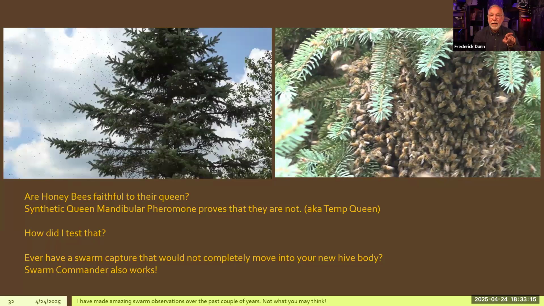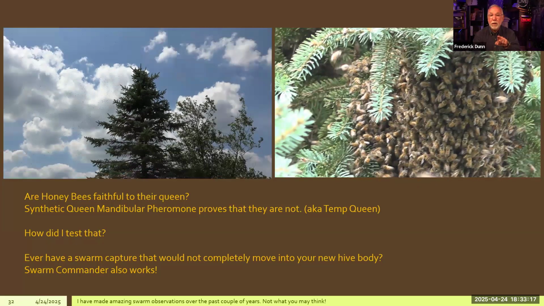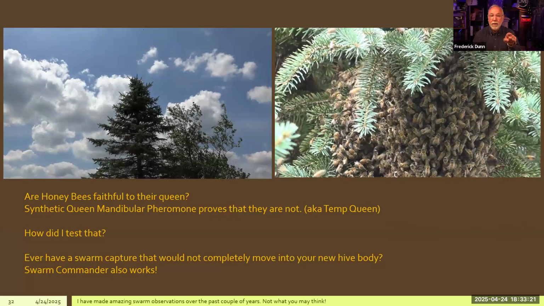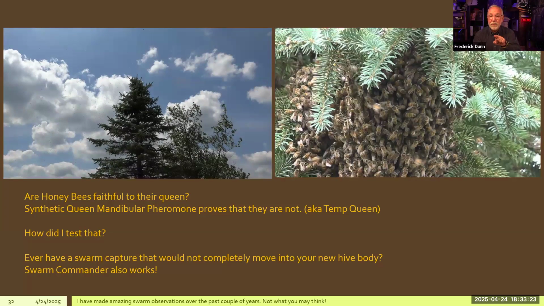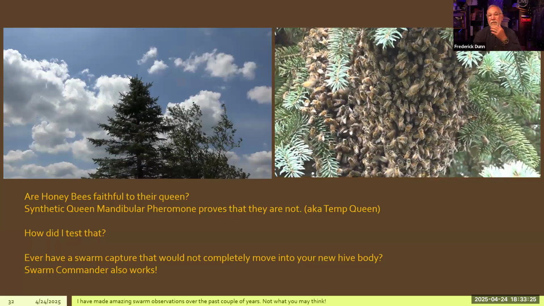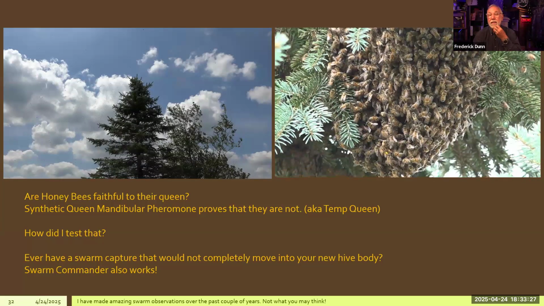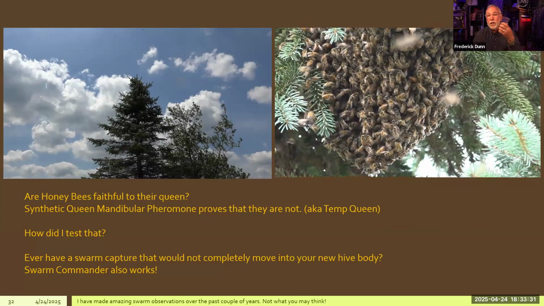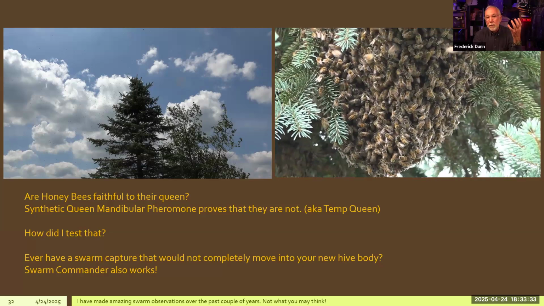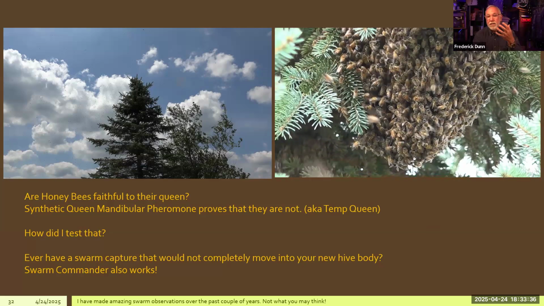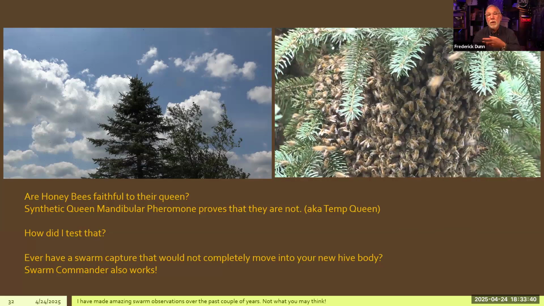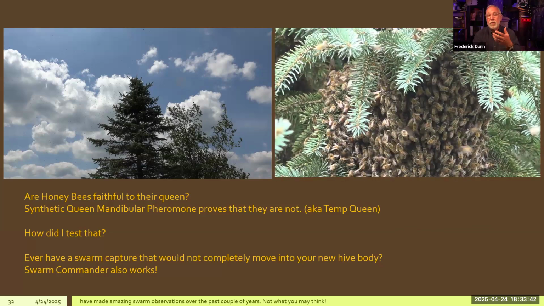unless we can mess with their pheromones and we can get a queen mandibular pheromone onto a lower branch, which happens over here on the right. I get the same swarm from that tree to come down onto this branch so I can make videos of it and manipulate them with something called temp queen. Now you can also do this with something like Swarm Commander. Pick a branch. It's early in the year here, but if you can start to get some pheromones going on a branch, you can help direct them.